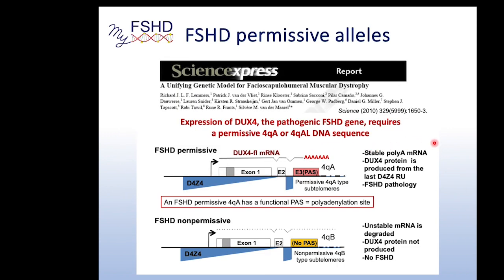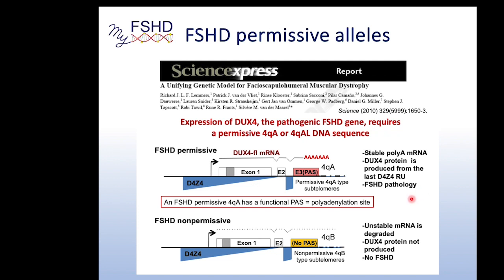Okay, so now this is the key paper in 2010. It came out of Sylvain Vandermeer's lab. Key author was Richard Lemmers, who is the world's leading expert, in my opinion, on FSHD genetics. All right, this is great work. Stephen Tapscott, Rabbi Tawil, Reno France, the gang, Sabrina Ciccone, George Padberg, Dan Miller. Anyway, you see the names. This is actually a star-studded paper and really significant because this is what nailed down the answer to the controversy in FSHD as to what gene causes FSHD. People couldn't agree prior to this. Now, some will say that we always knew. Well, maybe you did, maybe you didn't, but suspected.